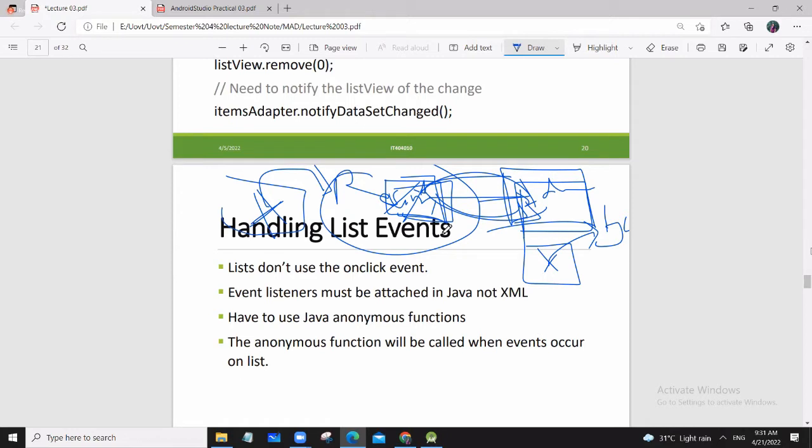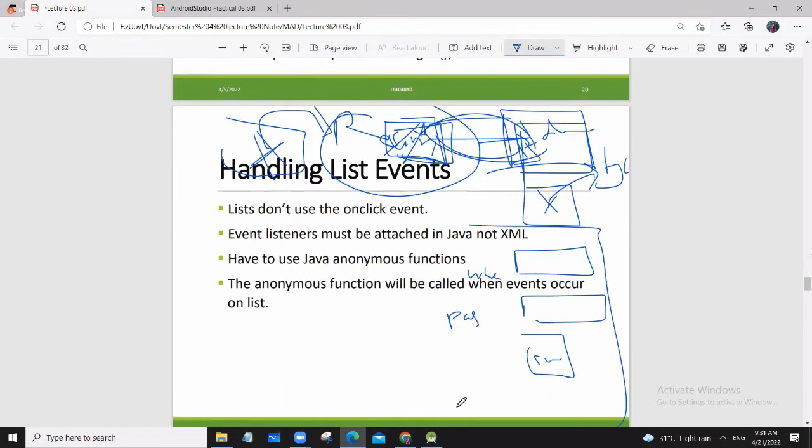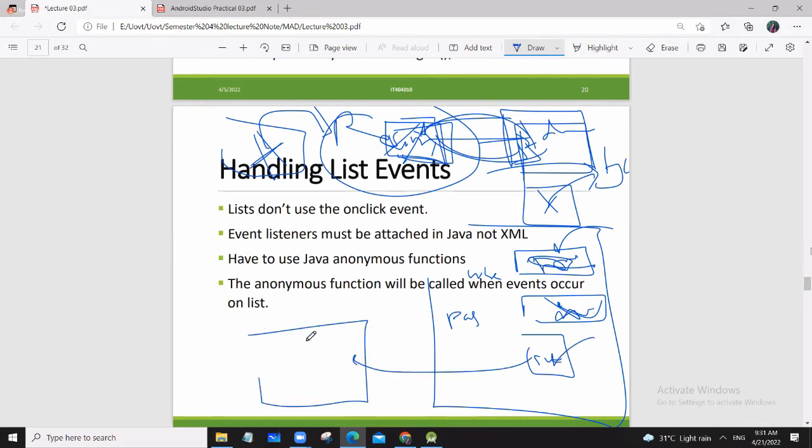As an example, let's take a username and a password, then a submit button. After giving these two values, you can click on this submit button. Then it redirects to the main page.